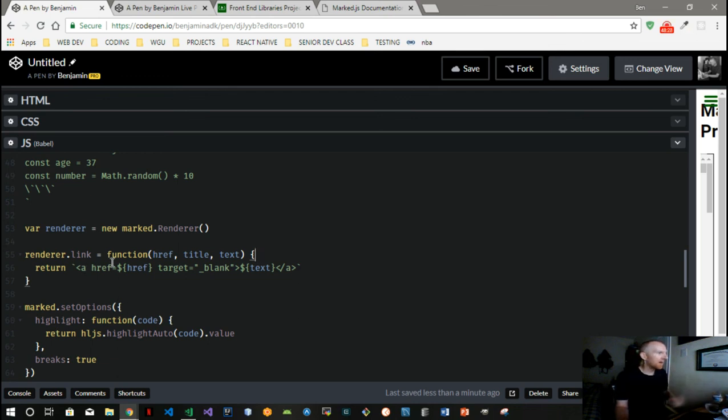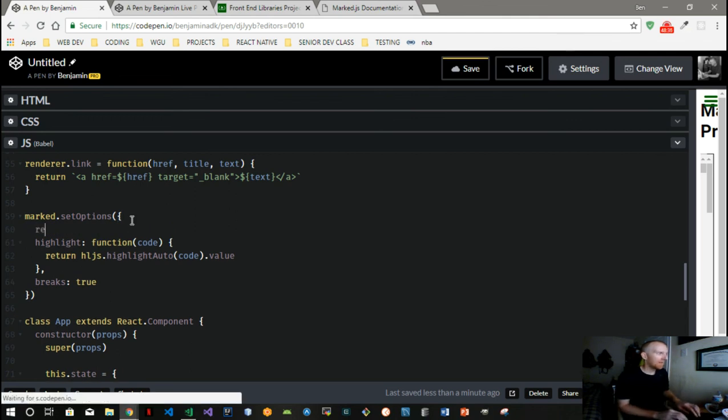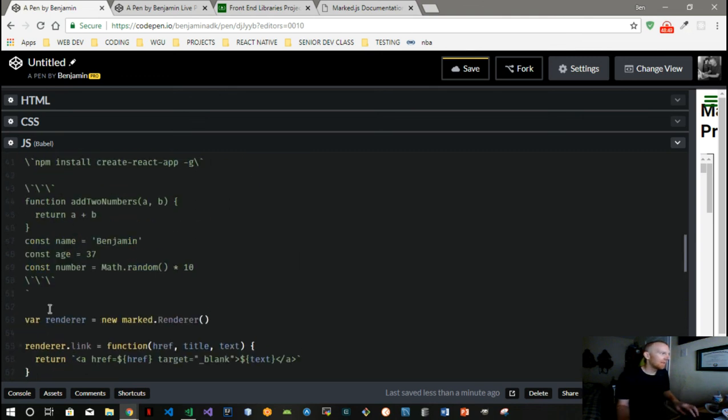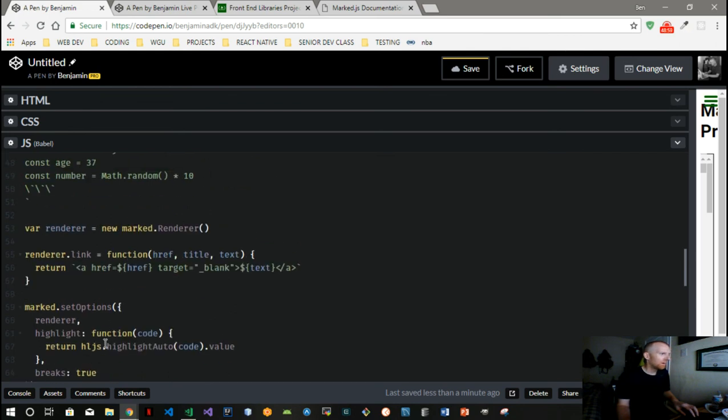But it wants a string with the actual markup, and then in order for it to work, you need to set the renderer option. In this case, we named our variable renderer, so due to JavaScript's coolness, this is the same as saying the renderer is renderer, because we declared this variable as renderer. Just like that. And you could remove this. You could put var highlight equals this function, and just write highlight here, but we don't really need to do that.